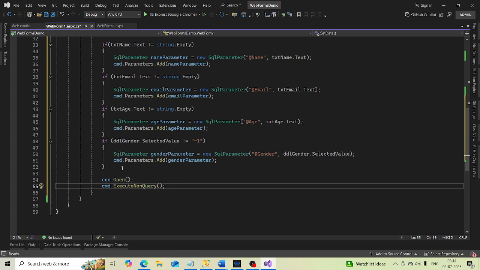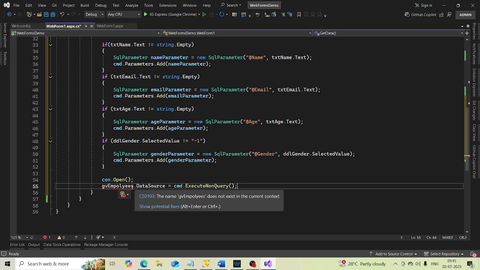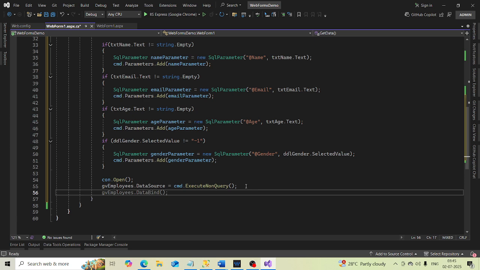So gv employees dot data source equals whatever we are going to get back from the database, and invoke the data bind method.